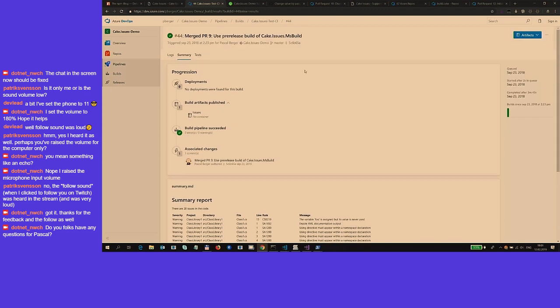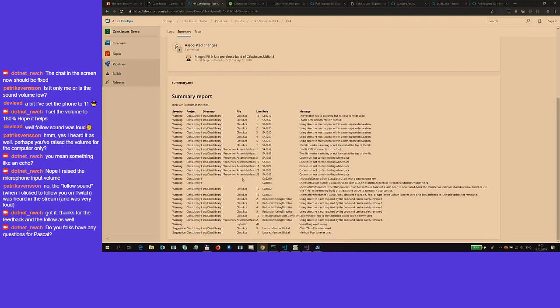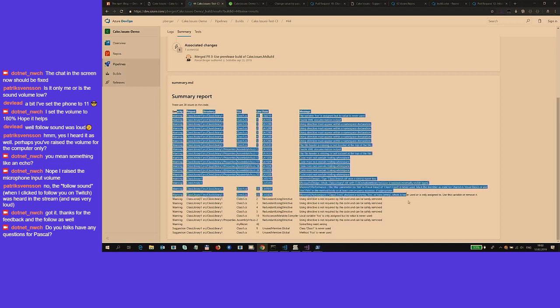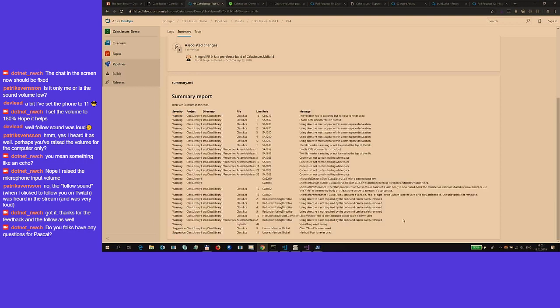So for example, here there's an Azure DevOps project, an Azure DevOps pipeline build, which was run. And what this did, it used a custom Erasure template, which creates a summary report, which then is uploaded to Azure DevOps and shows all the issues here.